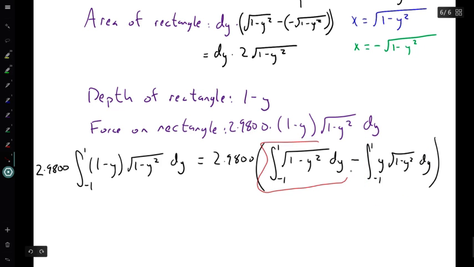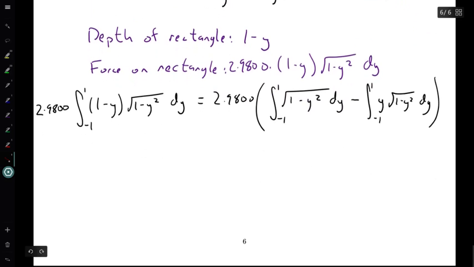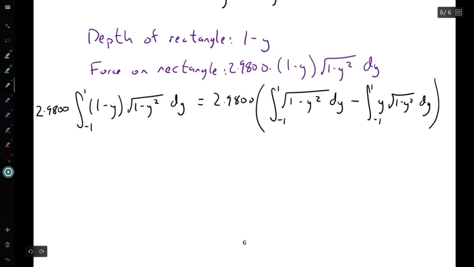But we still have the matter of this first integral. We don't have the techniques yet to find an antiderivative of this function, but it turns out that we don't need an antiderivative to compute this integral, because we can think about it geometrically. Thinking back to our very first way of computing integrals, we thought about them as areas under curves. In this case, what we're computing is the area of a semicircle, the semicircle root 1 minus y squared, between minus 1 and 1.